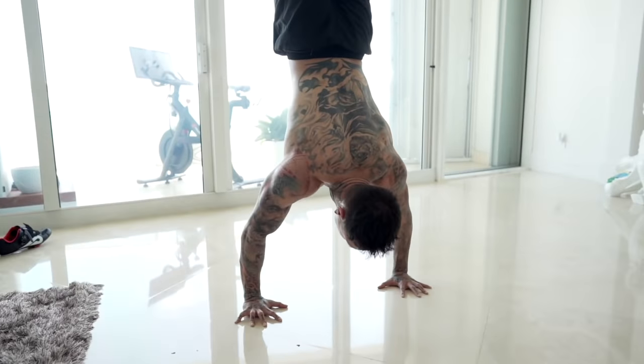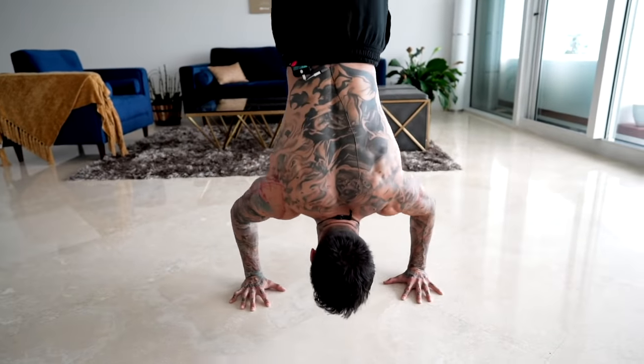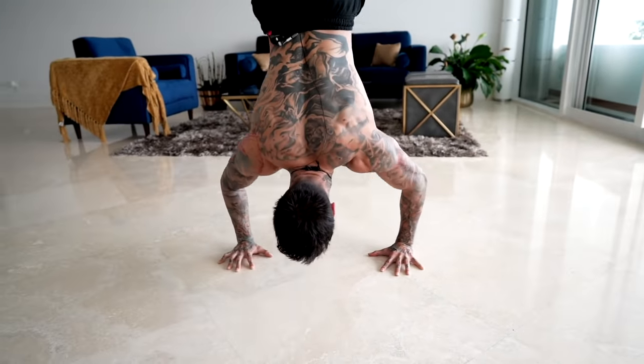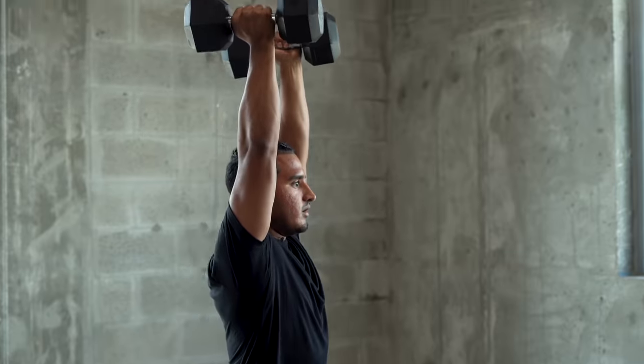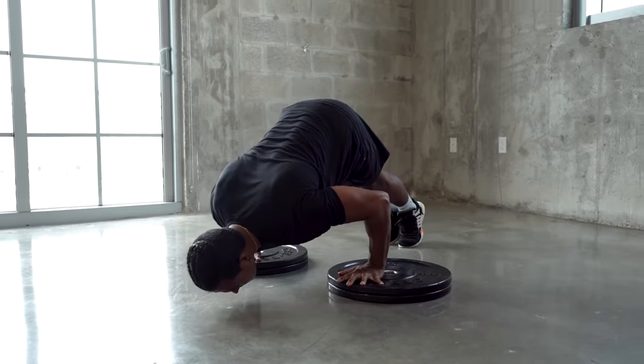This exercise requires balance, coordination, and extreme upper body and core strength, not to mention shoulder strength, muscle mass, and works many stabilizer muscles. But as difficult and intimidating as they appear, with the right training and progressions, they're totally possible. And with today's workout, we'll be doing exercises that'll help build the strength in your shoulders to work your way up to handstand push-ups.